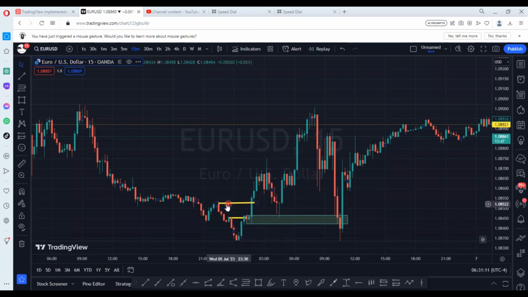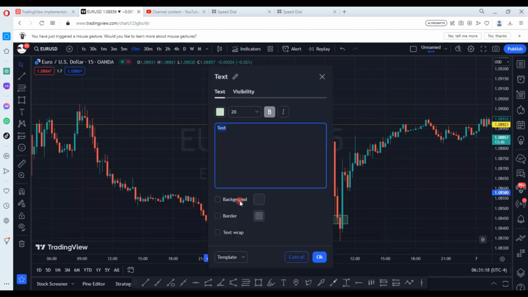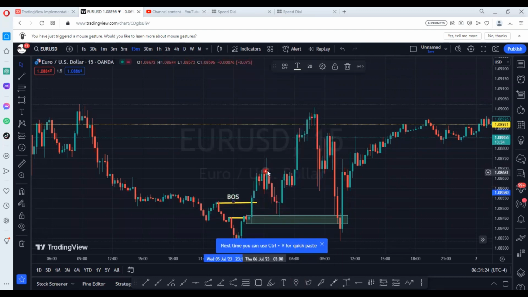So you see the break of structure, which I think I should put the text right here. It's called BOS. So you see something like this, a break of structure. You see a retest, and you take your trades. So it bought. Maybe you're not satisfied. It came back to retest again, the same area.